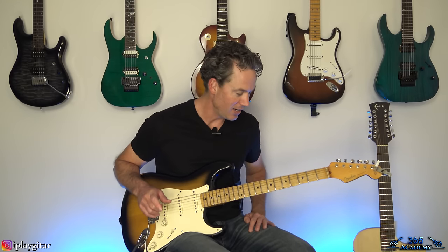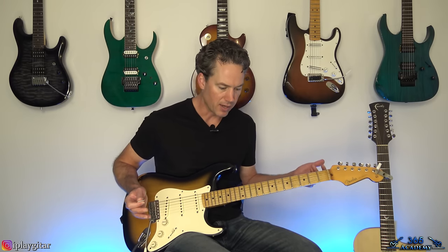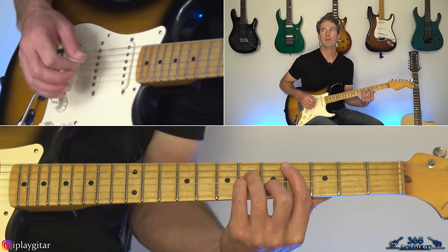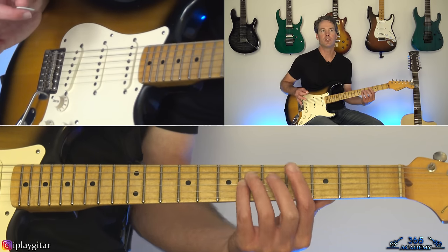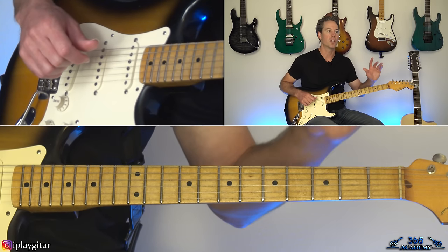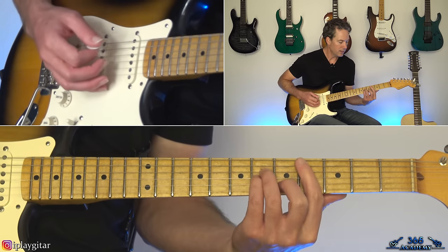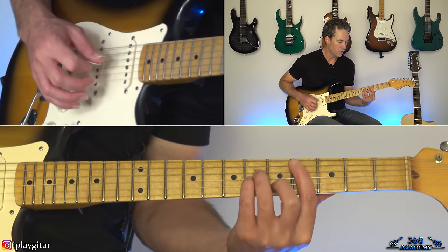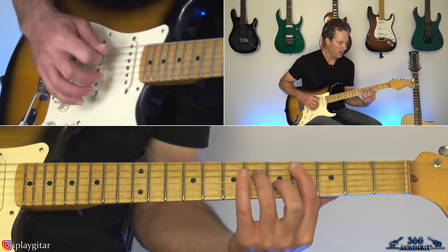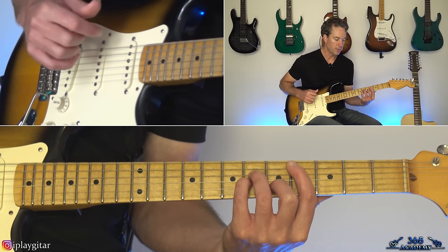I am in standard tuning and we have this whole intro that starts here. I'm going to be using a basic clean setting this whole time. You kind of hear like a C-sharp minor chord or C-sharp power chord to start everything. The first thing you hear on the track, and then you start hearing the keys really building in. You can play this like a C-sharp minor at the very beginning of the song — it kind of holds for a second. So that's just the fourth fret on the A, sixth on the D and the G, and fifth on the B.